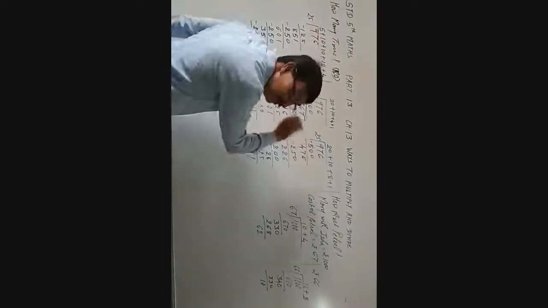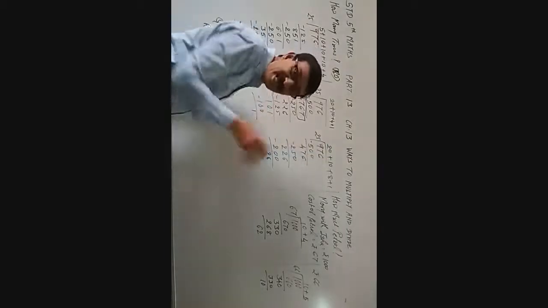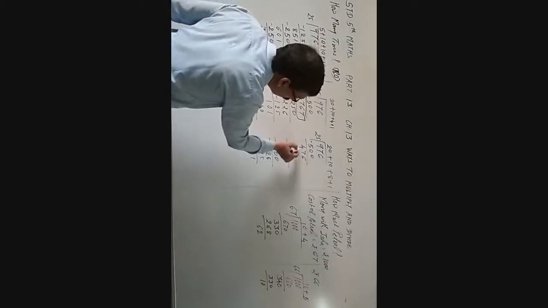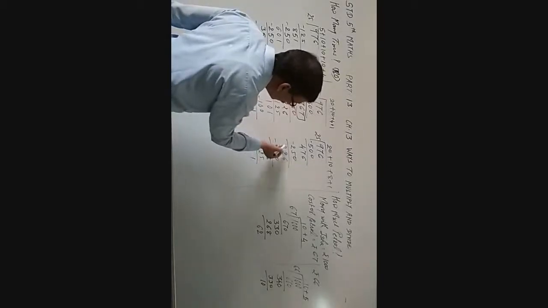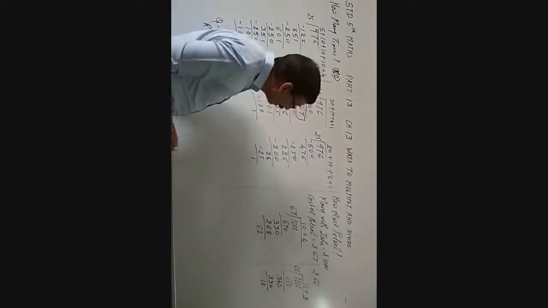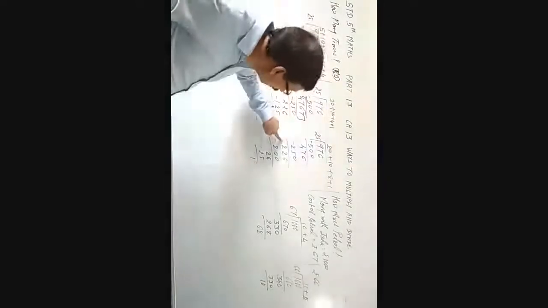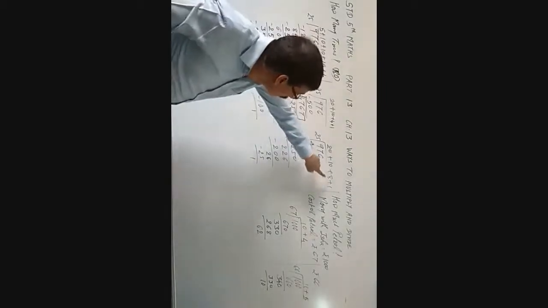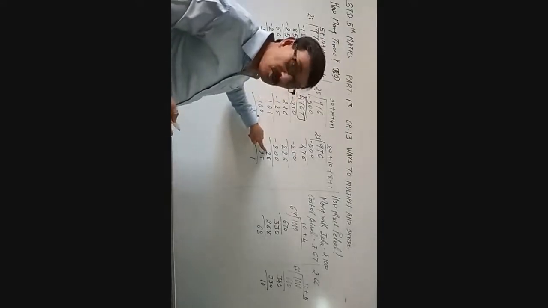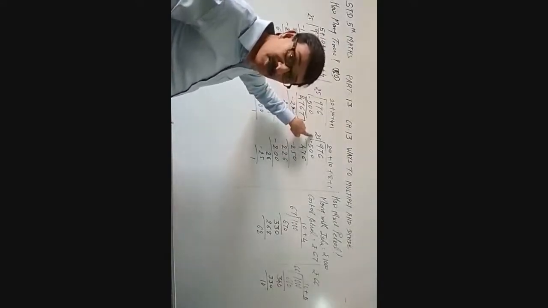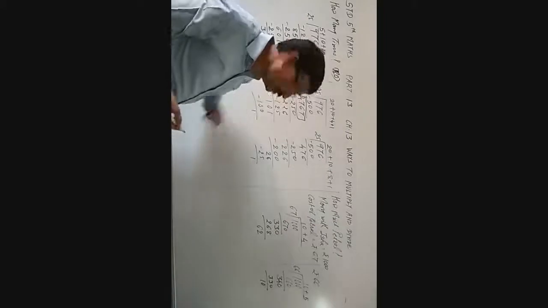So it is 976 students divided by 25. First of all, we multiply by 20 directly. So minus 500, so 476. Then after that we multiply by 10, so 250, and the reduction is 226. Now 226 is less than 250, so we multiply by 8. So 25 times 8 is 200, 26 left, and we are dividing with 25. So with 1 only, minus 25 and 1 is left.